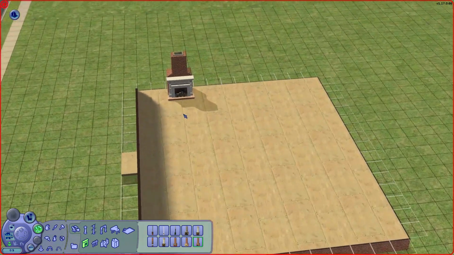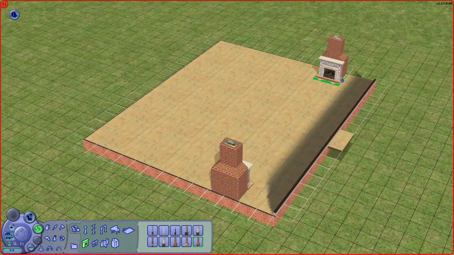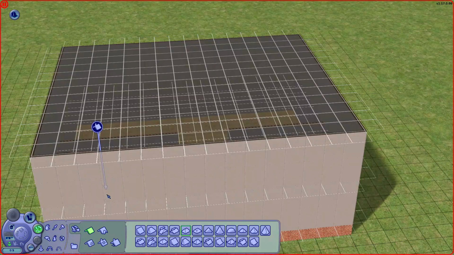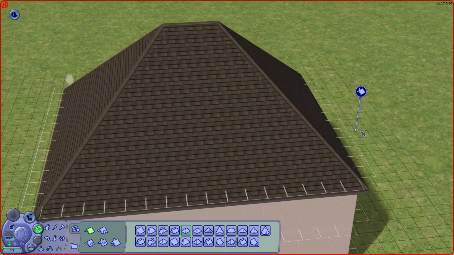I personally don't have any interior finishings in my game that are particularly Georgian-esque, but out of the fireplaces I have, I'm going to go ahead and pick the Gentrific Flamorama fireplace. It's a great name. I'm also going to go ahead and work on my roof. Most of the surviving Georgian-style houses in America have a side gable roof, but I'm going to go ahead and do a hipped roof because I feel fancy.